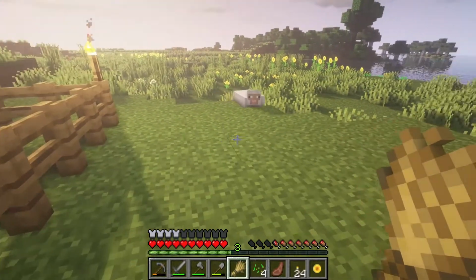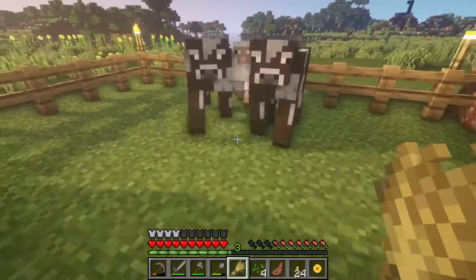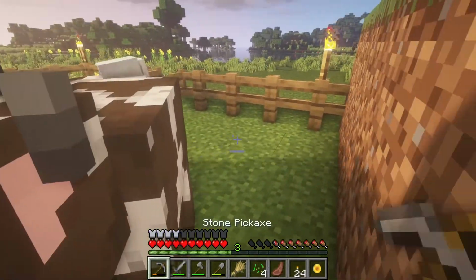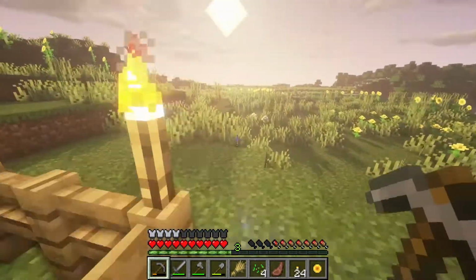Let's get this sheep in here. I'm going to get 2 of each animal. That's my plan for this episode. There we go. If you want them to stop following you, just hit something else in your inventory and they'll stop following you.